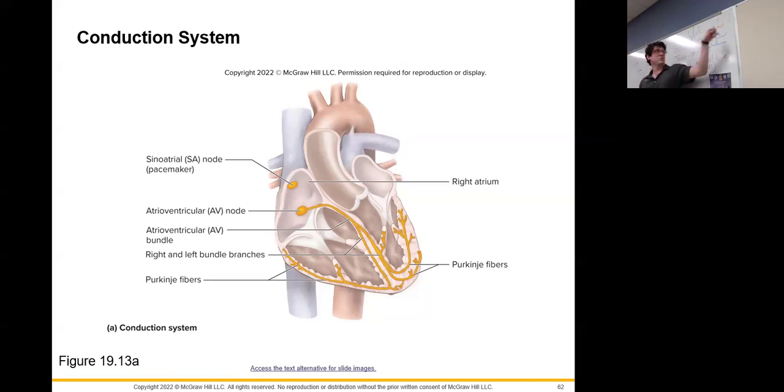So these cells do not need a nerve to tell them what to do. Let me repeat that. They do not need a nerve to tell them what to do. They excite themselves. The sinoatrial node will make your heart beat without a brain attached to it. Just beat. Leak, beat. Leak, beat. And it's going to do this at a rate of around 90 beats a minute.